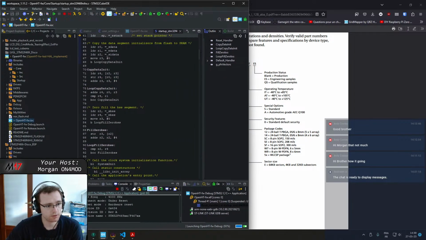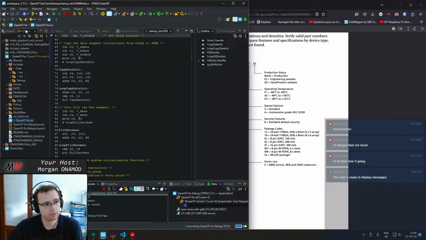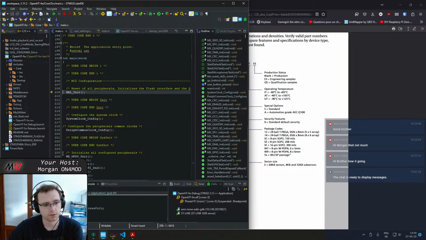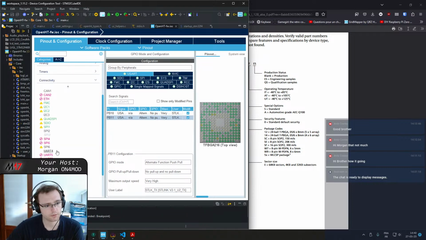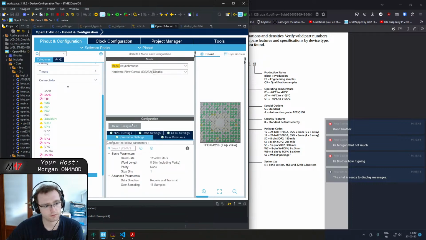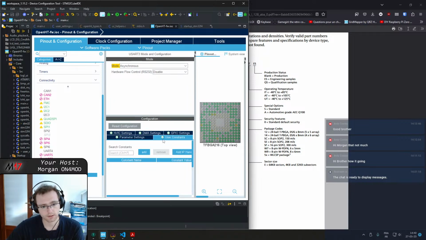Otherwise, I could have a look at other codes. Also, I could have a look at the UART to see if it's configured correctly, which it seems it is.